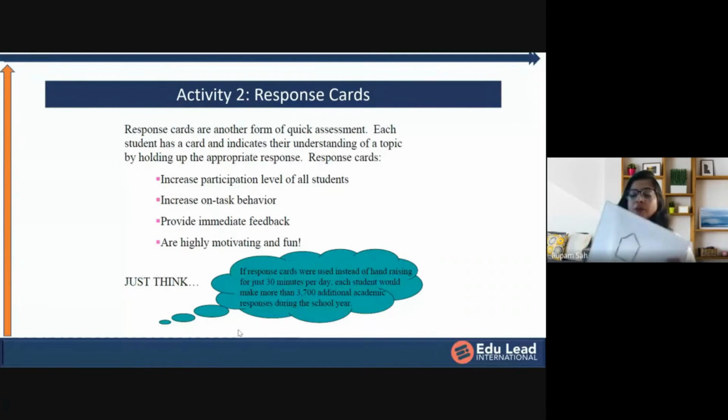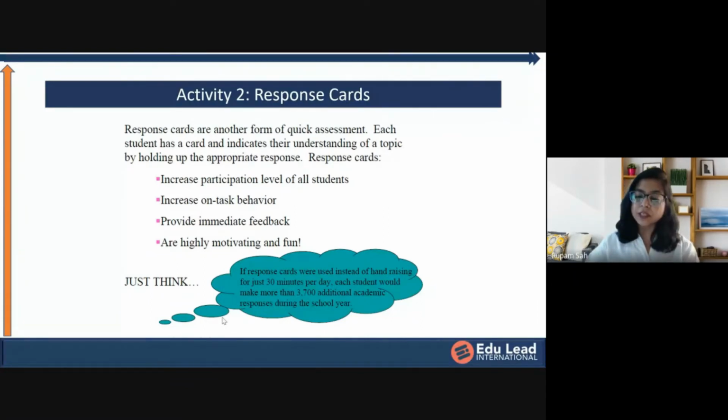And so what you can do is you can just show this. Sorry, there is a chat which is popping up every time, so I'm not able to see whether I'm able to show this or not. So you can show, they will draw the figure, they will write any word, whatever is there, they will immediately respond, and the entire class will show it to you simultaneously. You as a teacher within seconds will be able to see who are the children who are struggling and who are the children who have got the concept, right?